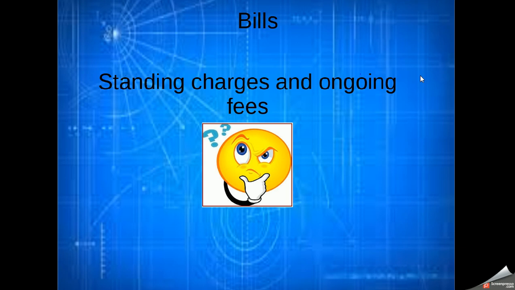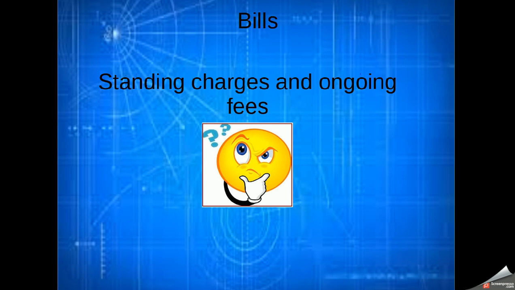Okay, so this video is going to look at bills. It applies to lots of different ways in which we work out the bills and charges in life. For instance, gas and electricity both have the bills worked out with this technique. Basically, there are two parts to your bills: the standing charge and your ongoing fees.